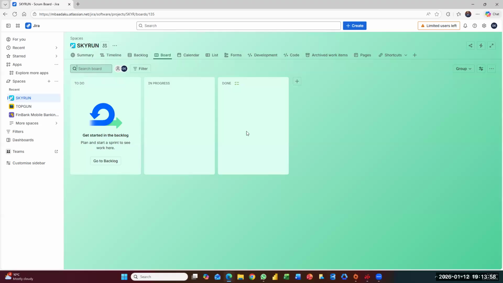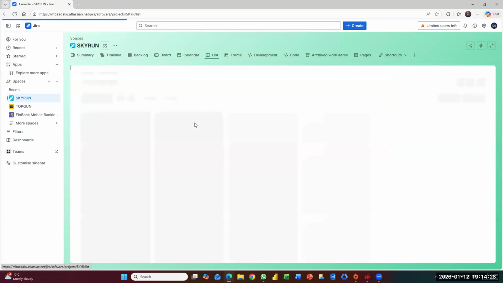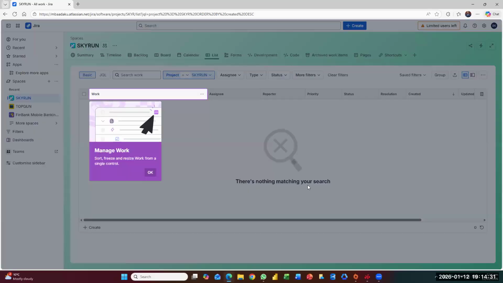responsible for that ticket. With Jira, everything is more or less time stamped. So if you assign the ticket, anybody who comes on that project 10 years later can see that you assigned that ticket. Yes, you can reassign. Maybe you've done your task and you have to reassign it. But for everything you do, Jira will leave a timestamp. So that's one good thing about Jira, and it helps with accountability and keeping track of things. Calendar is more or less just seeing your timeline and setting up your work schedule. This one most likely shows you your work items that you probably prioritized. But let's go back to summary.